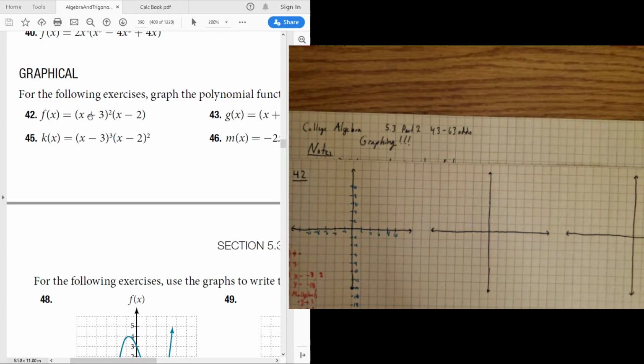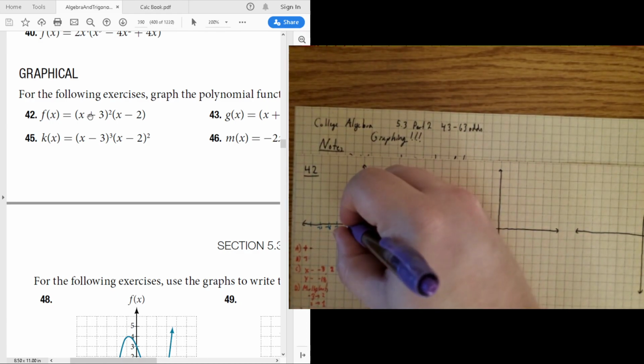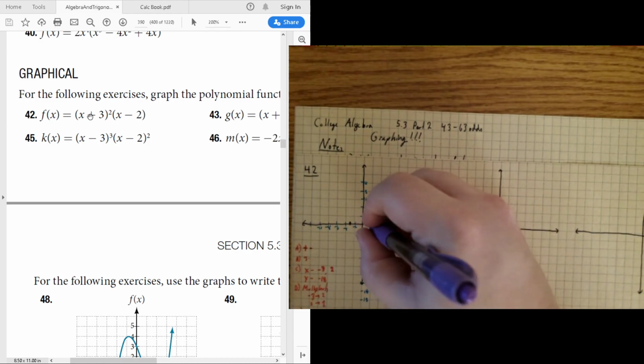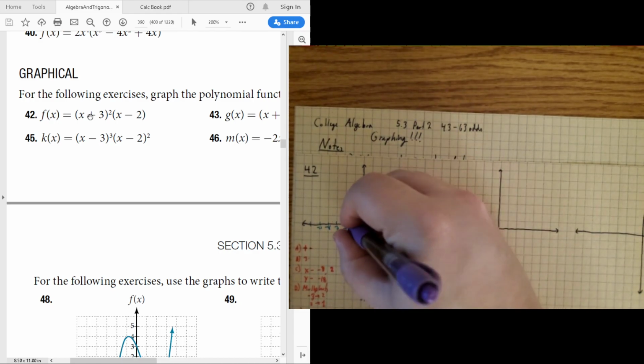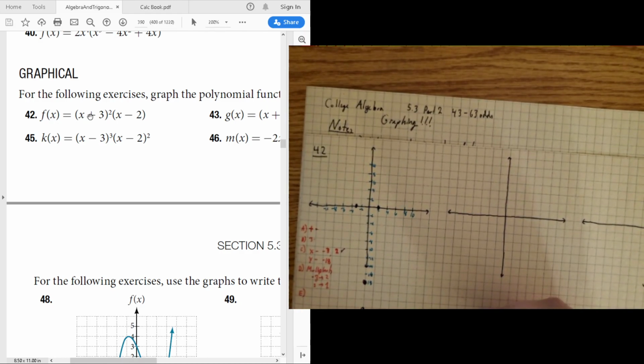So this looks good. All right. So step 1, we'll do mine in purple. My x-intercepts are at negative 3, which is right there, and positive 2, which is right there. So I put my intercepts down. I'm going to wait to label these at the end, but I am going to check mark them to remind myself that I've done that piece. Okay? My y-intercept is at negative 18, which is down here. There we go. So I got 3 dots so far. 1, 2, 3. Now the question is, what else is going to happen?